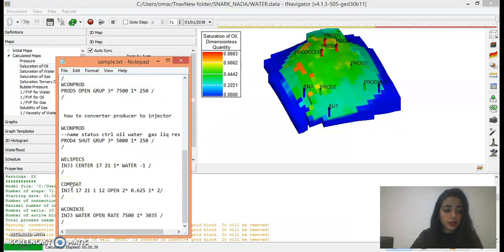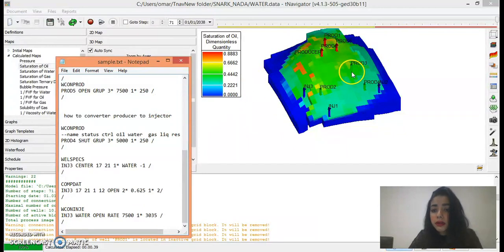The third keyword is the completion data. It contains the same completion data as the production well because they have the same location. Then the last keyword is the well control injection. So I will show you now an example of how to convert.